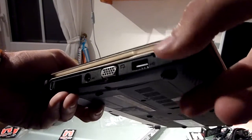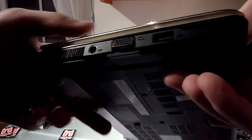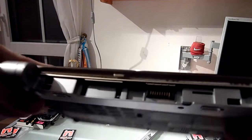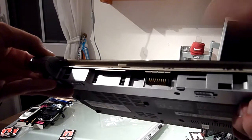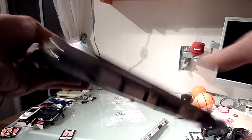Around here we have the wireless on and off switch, that's pretty neat. USB port 2.0, VGA, power and fan. Nothing here on the hinge. On the back we have, of course, enough space for the battery and a SIM card slot. There's no 3G in here, but I'll check out the innards and see if you can add it for yourself.